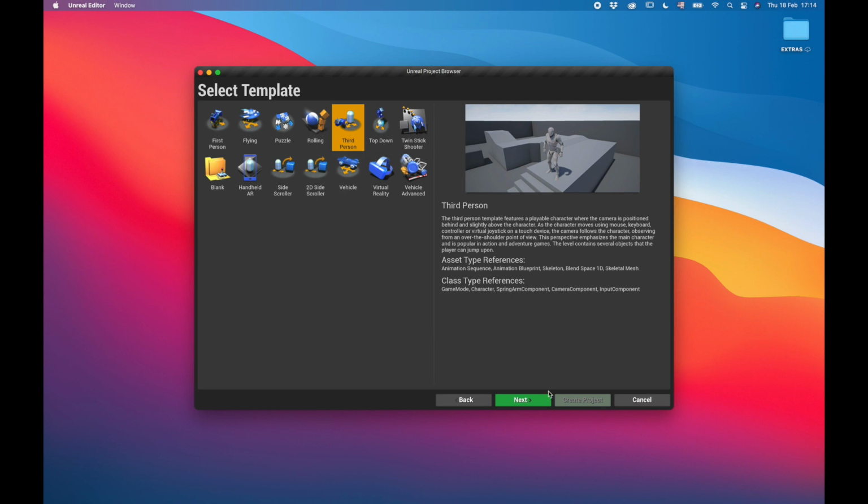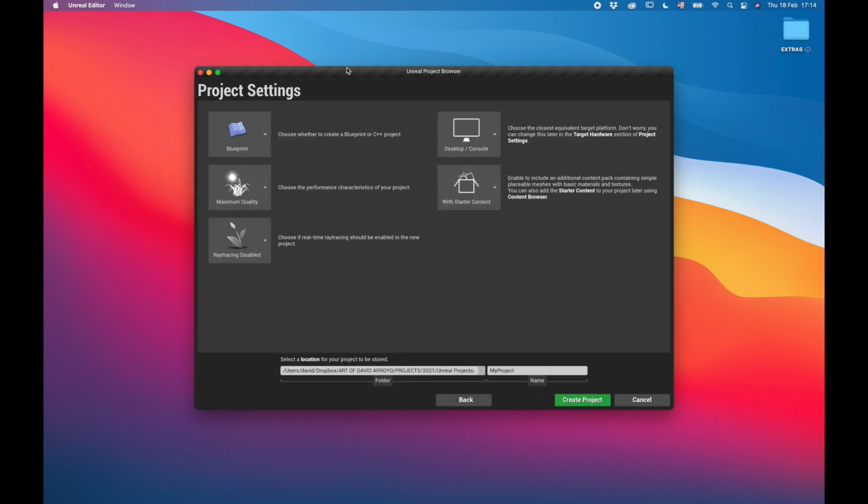Right, and then we're going to click on next again, and then you've got these options. So the blueprint, you've got two options, either blueprint or C++. It basically means in what way do you want to proceed? Do you want to do things with blueprints, or are you going to be like a programmer and code your way through C++? I can't program to save my life, so I'm going to go with blueprint. But if you want to go with C++, that's fine. We're not going to make games anyways, but if you want to follow along with the tutorial, it might be useful to select blueprint though.